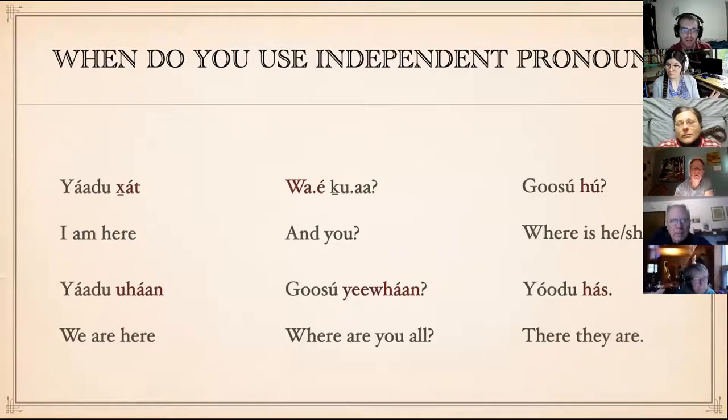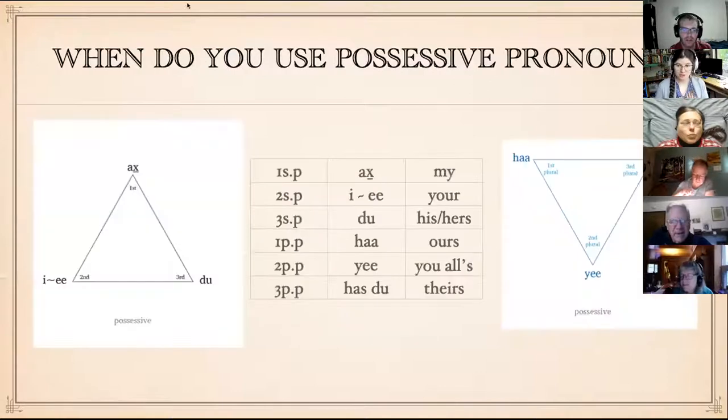So that's one type of pronoun. We also have what are called possessive pronouns. This is my, your, ours, theirs. You'll see this with body parts. Anytime you talk about a body part, it has to be possessed by somebody. Same with kinship terms. If you're talking about your mother or your sister or your in-laws, that has to be connected to somebody somehow. This is where you'll see these types of pronouns.